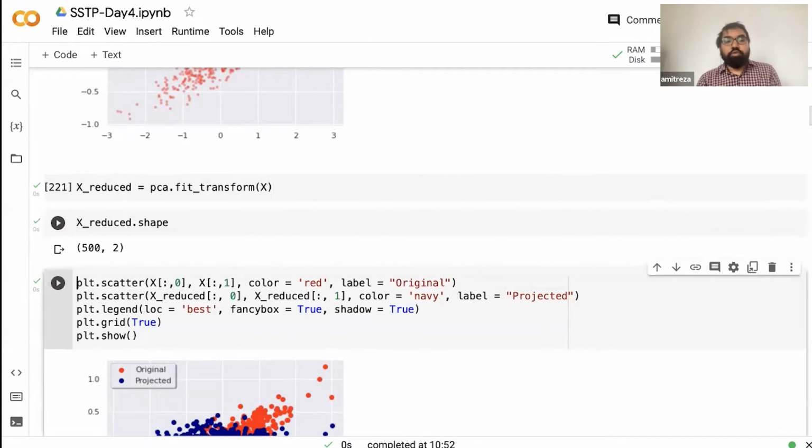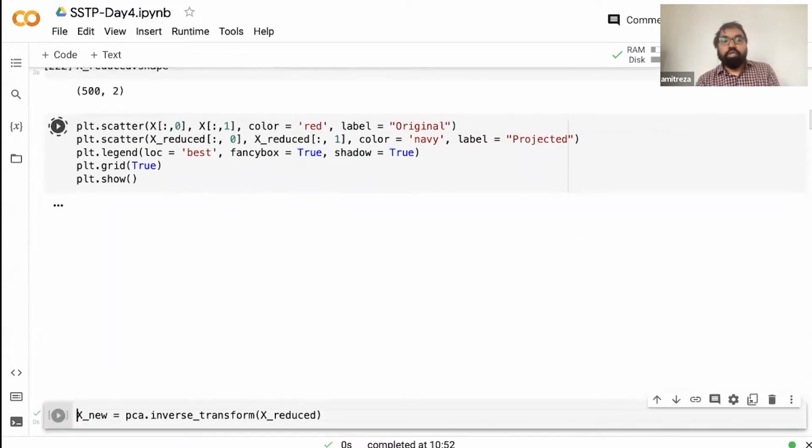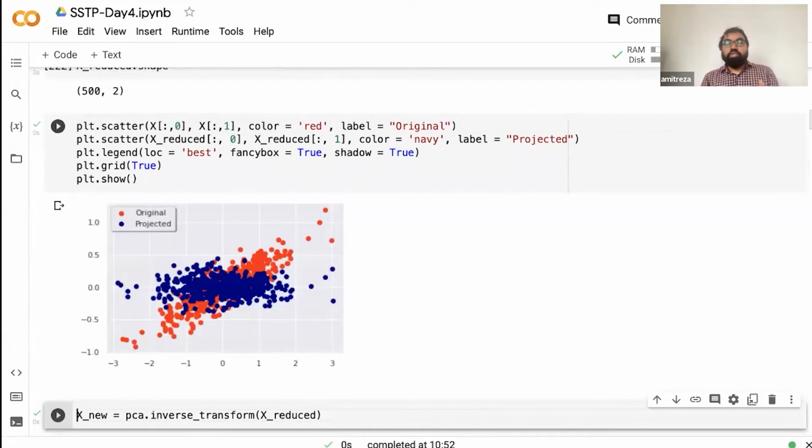So it is the approximate of the data set, and if I plot the approximate version and the original version, you can see that the data sets have changed a little bit, right? Because after transformation, considering only the first principal component, you are not looking at the variance along the other direction. So your data set's representation changed a little because you threw away the second principal component. Does it make sense?